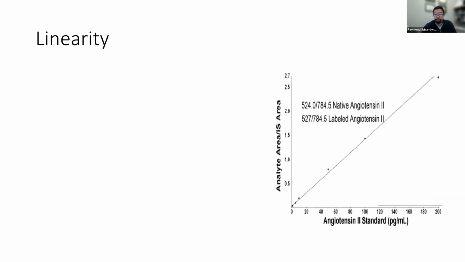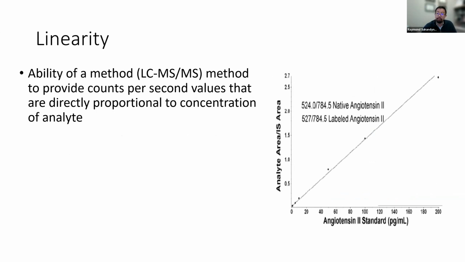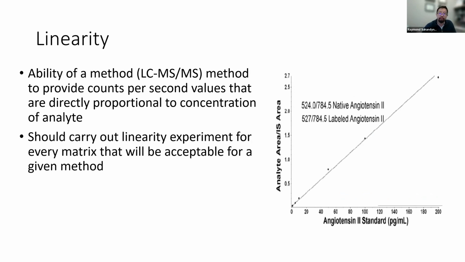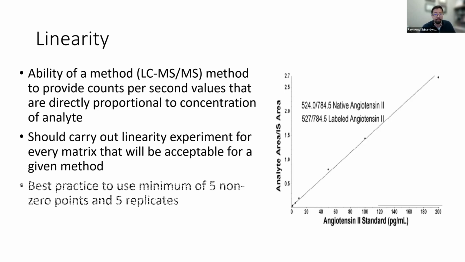So linearity does matter too. And that's because typically these quantitative assays are done using an external calibration curve, and those are typically generated each run. And when you're asked to assess linearity, it's the ability of your method to quantify an unknown. And so what we typically do is we carry out a linearity experiment for every matrix, and that means we would do one for plasma, separate for milk, for dried blood spots, everything, because an analyte that may be linear in plasma may not be transferable to the other matrices.